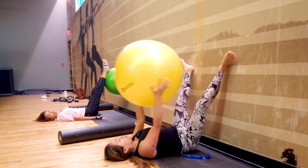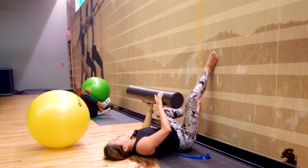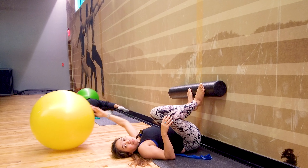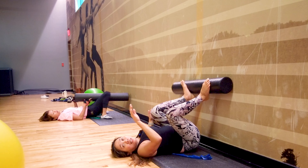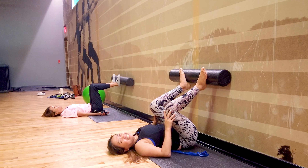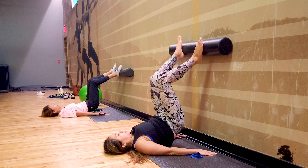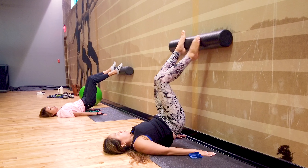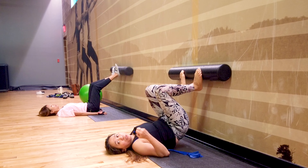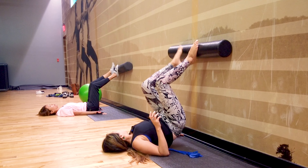Now without the ball — we're going to go arms overhead, remove it, and grab the foam roller. Another way to strengthen with the foam roller to challenge our single leg lifts. With your hands on the side, we're going to bridge again and roll the ball — this helps challenge. Bend and lift it off. This strengthens your midfoot and toes as we talked about earlier, from the ground up. You're using your toe strength to form that challenge.